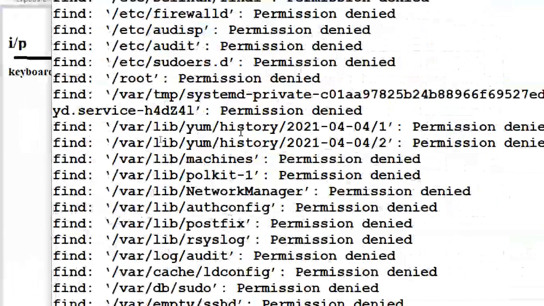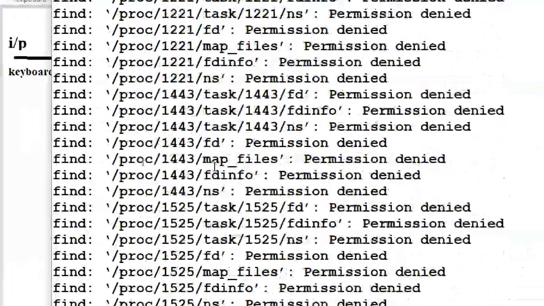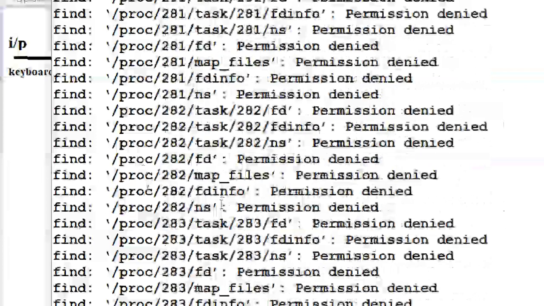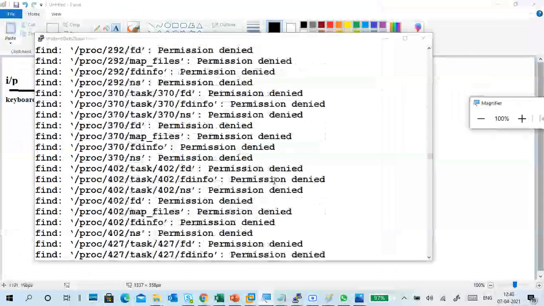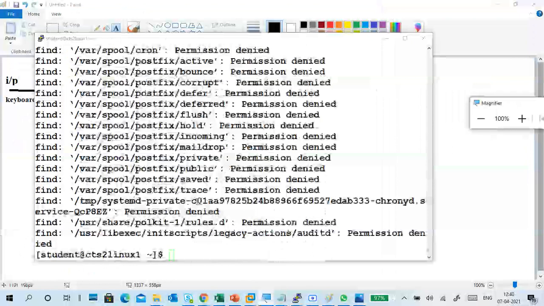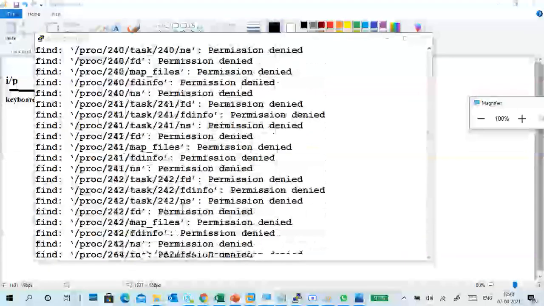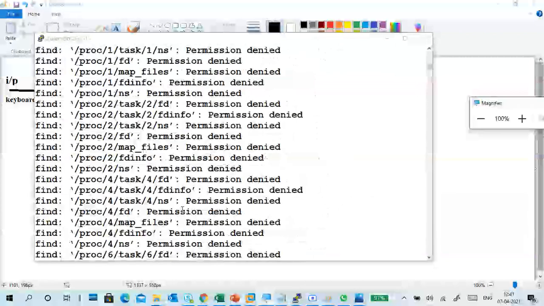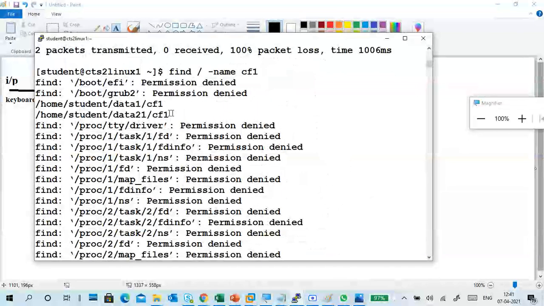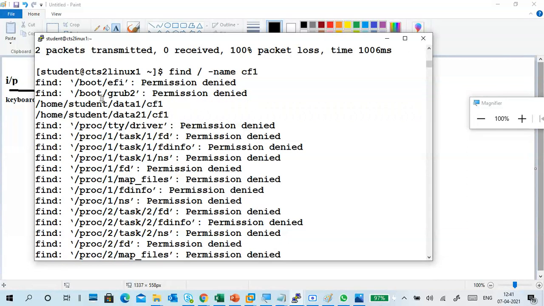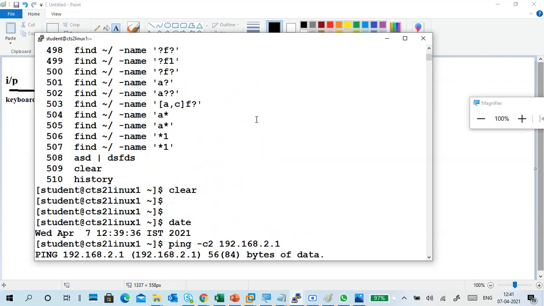You can search for the output. See where it is. Permission denied, permission denied, permission denied. All are permission denied, but somewhere you will find an output also. Sometimes, see, this is the output. It will show the locations where permission is available, and also it will show errors.